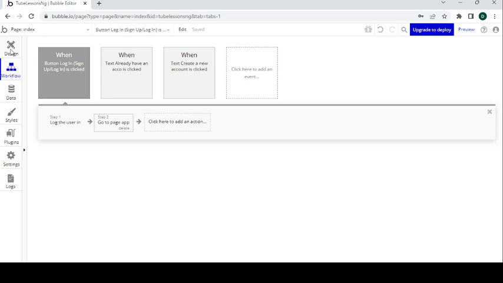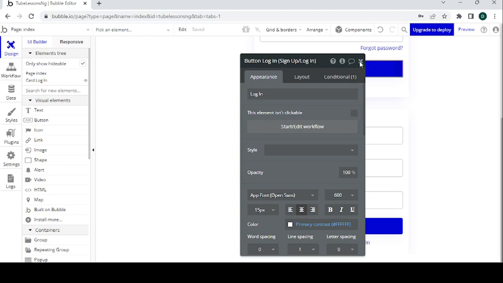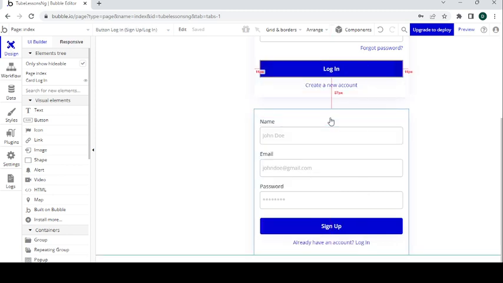And we're going to test this out. Right. But first, so now we also have a sign up page, but I'm going to duplicate this.